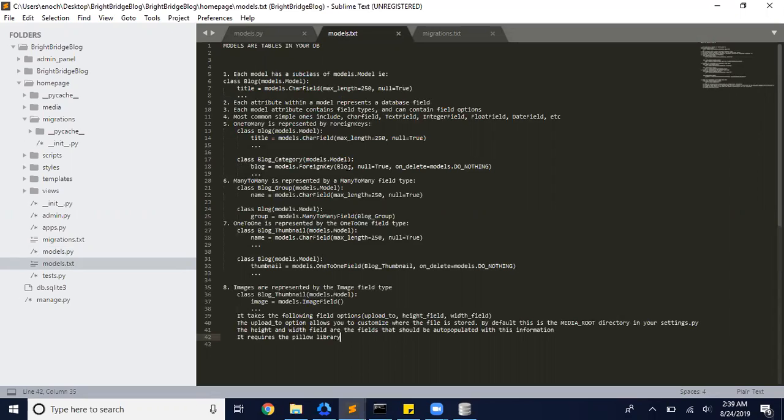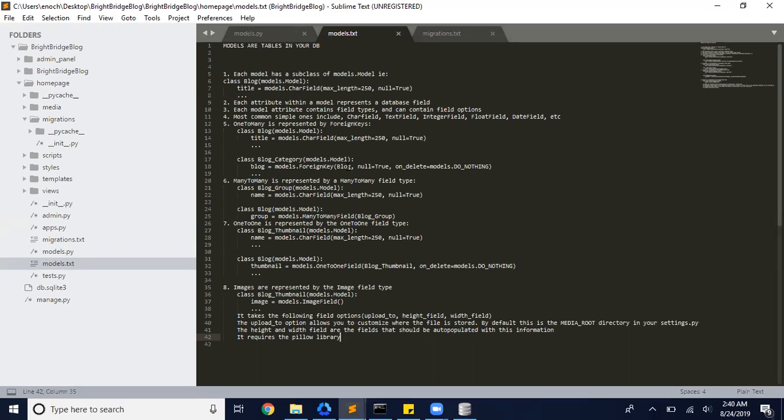All right, the most common simple field types that we use are CharField, TextField, IntegerField, FloatField, DateField, ImageField, and some of the relationship fields. But yeah, that's the gist of that. We need to make sure that we are using the correct fields case by case.